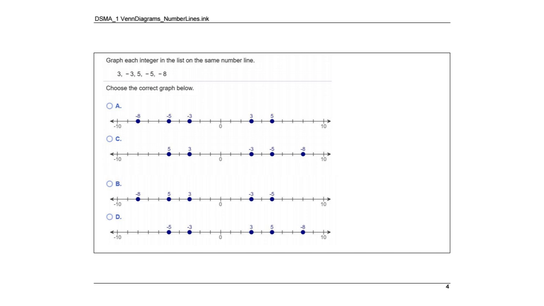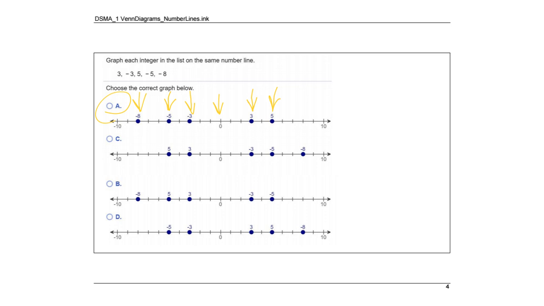I should have explained on the last slide, each tick mark is 1. So if we go from 0 here and go 3 tick marks, that's going to get us to +3. Go 2 more tick marks, that's going to go to +5. If we go the other direction, we're going in the negative direction. So if we start at 0 and we go 3 tick marks to the left, we're going to get to -3. 2 more tick marks would get me to -5, and 3 more tick marks would get me to -8. So A is actually our answer.